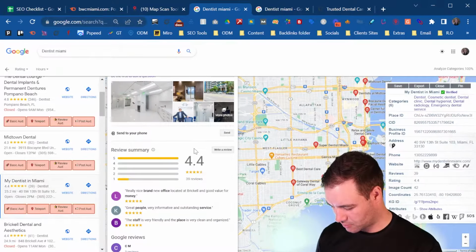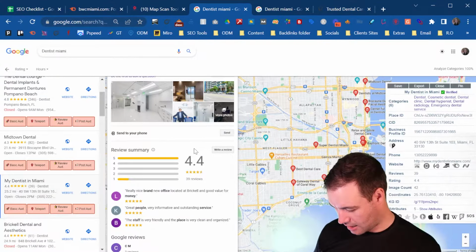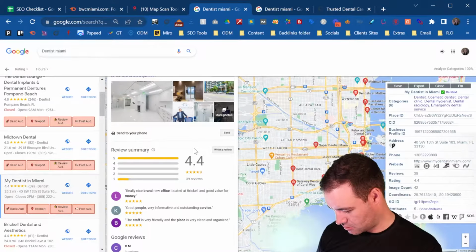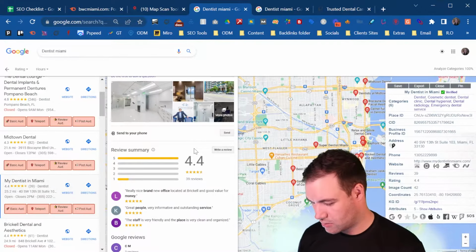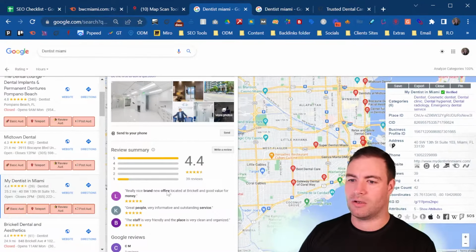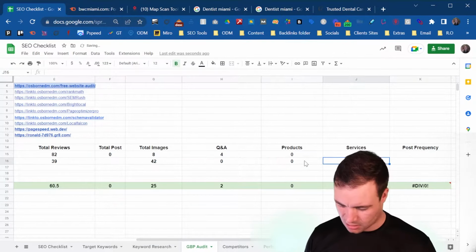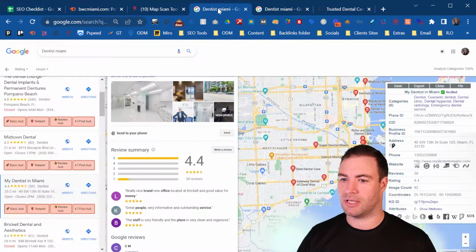So I'm just having a look at my phone. Let's check them all out. So yeah, they've got the little service thing underneath here. So I'm going to have a look at their services. They have 2. That's it. Fascinating. Let me just check. They've got a ton of posts though. Okay. So, ton of posts. All right, so 2 services, zilch products. So they're missing out there, but they are ranking. And let's review their posts.